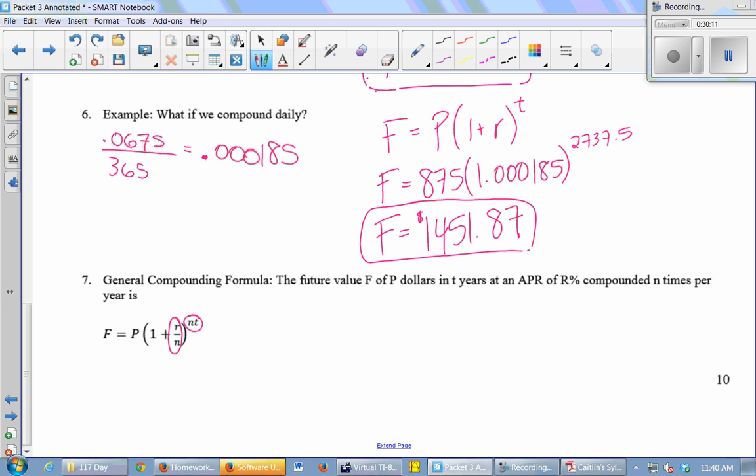So if you're measuring T in years, we did that separately on the calculator and then put it in the formula, right? This number we got by doing 7.5 years times 365 compoundings a year. How many times you get the interest. So we did these problems without having a formula, but here's a formula. You can memorize it or not memorize it. Do it either way that is comfortable.